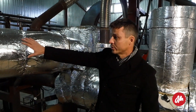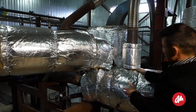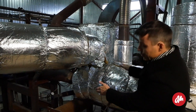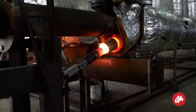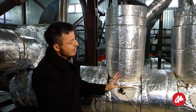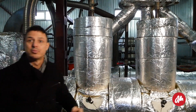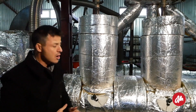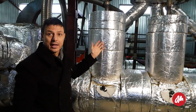Here we have the melted plastic that gets pushed by an auger into the pyrolysis unit itself. It's also heated, and as the plastics reach the right temperature they turn into a vapour and go up through these three columns, where we have the catalyst that helps break down the hydrocarbon chains of the fuel to the right lengths.